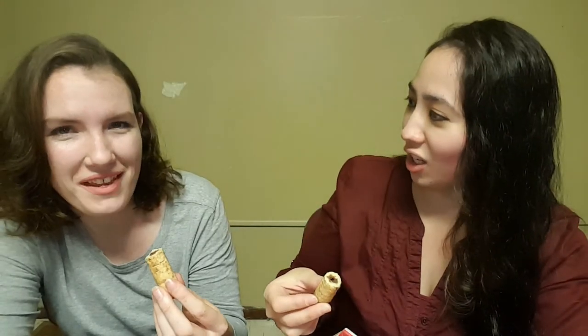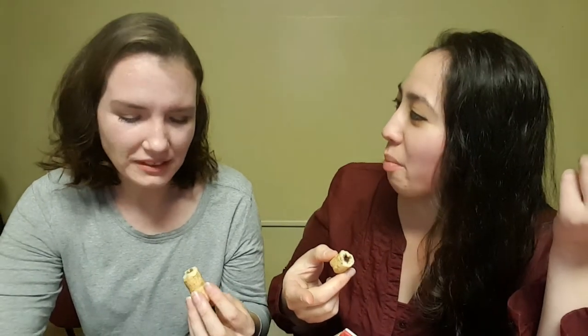Oh, it's like a little churro. That's what it looks like at least. Which is gonna taste like bacon. Oh, it smells like chocolate. It's like a little wafer type of thing, but very, very airy. What, you don't like the texture? I don't like the texture. You know what the texture reminds me of? Like eating the inside of your couch. Who does that? There's some people who do that.